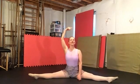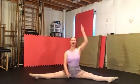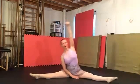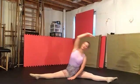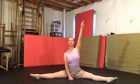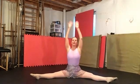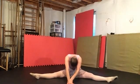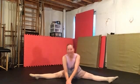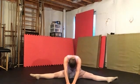One hand up, over, reach for that toe. And up and switch. Reach for that toe, up and switch, reach for that toe, up and switch, reach for that toe. Good, up, two hands up, round and slide. And come up, reach up, round and slide.